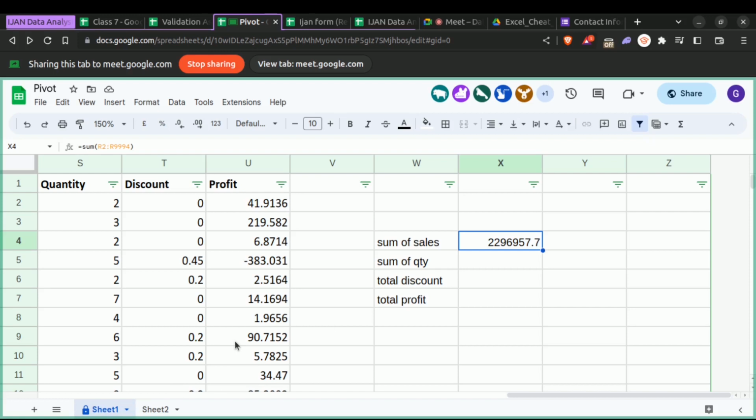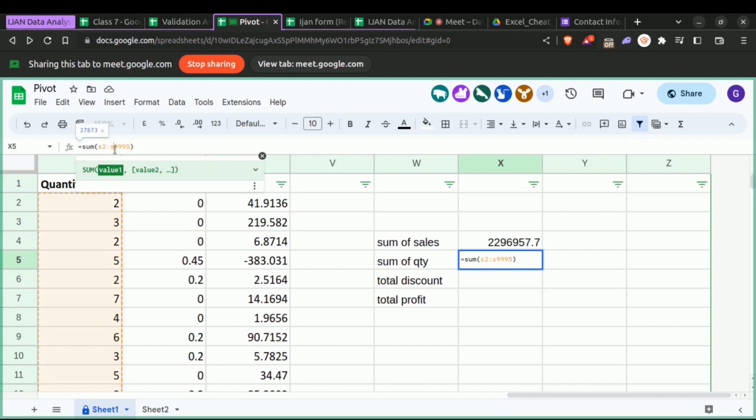So continue. So this is sum of sales. Then you can extend this and we change what we need, just change the values here, like from R to S. Then use S, I think it started from 2.